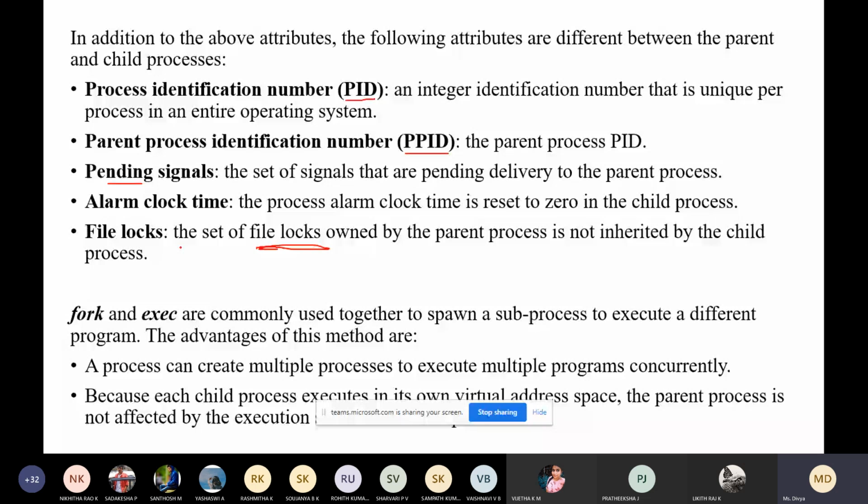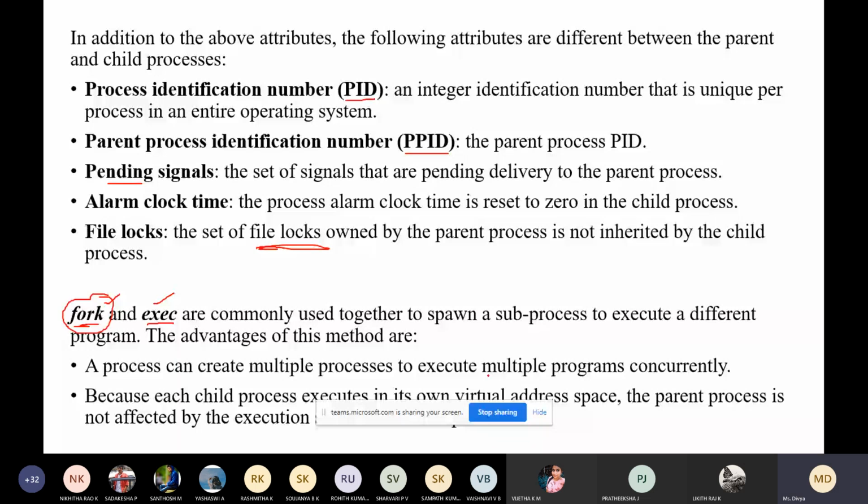There are two important things. The exec system calls, which you will study in detail in the next chapter, are commonly used together with fork to execute a different program. Using the fork system call, you can create multiple processes to execute multiple programs concurrently.